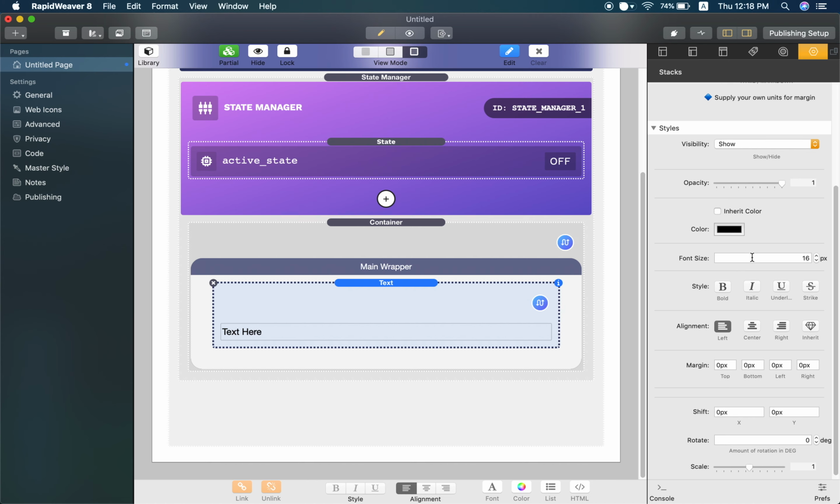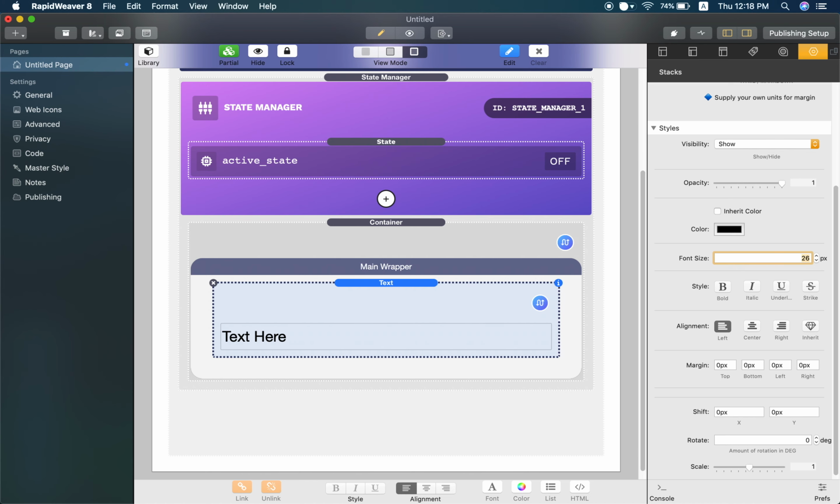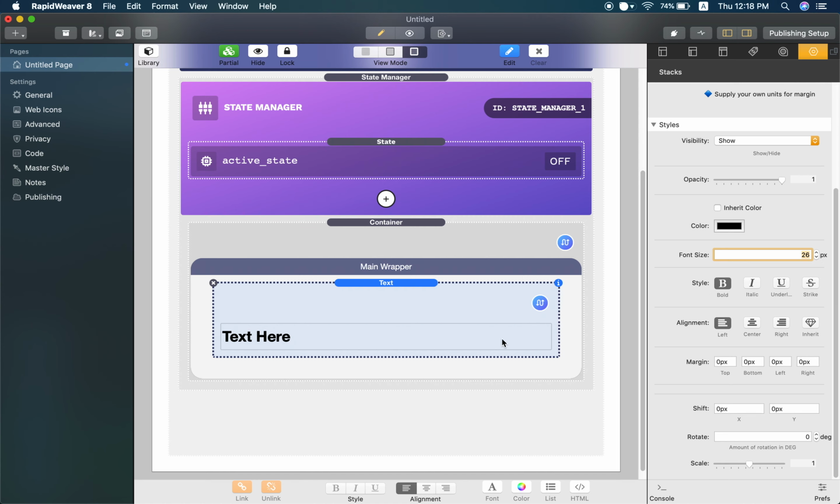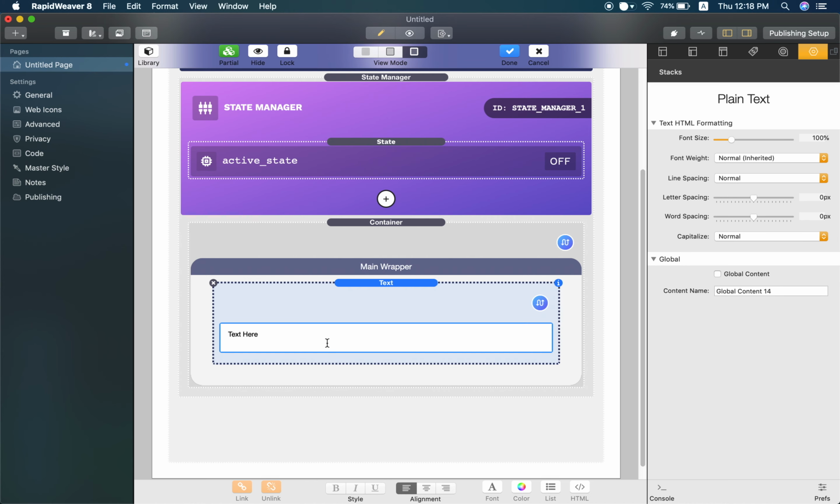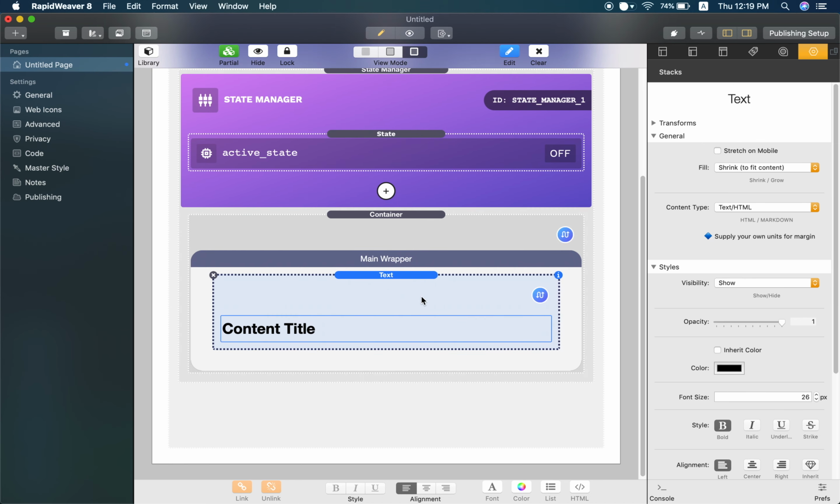Leave the color at black. We're going to set the font size to something larger, maybe 26 pixels, and set it to bold. Now we can click in our stack and say content title. Perfect. Okay, so that's it for the title.